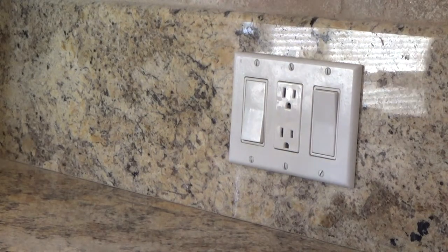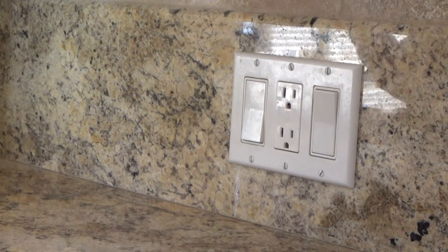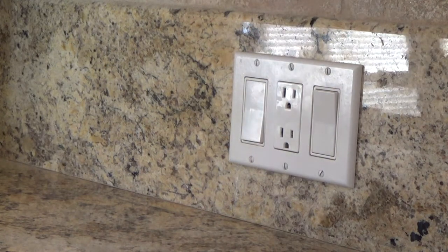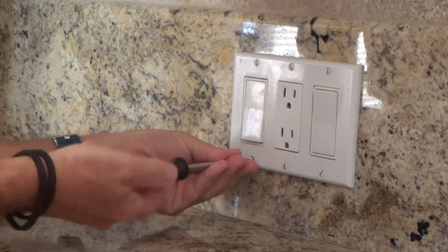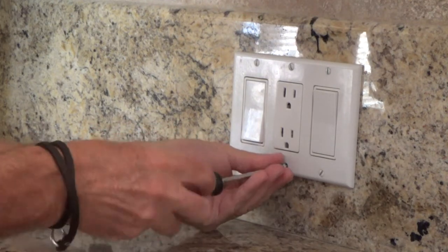You can see there's a little bit of light coming in from the window. I tried to fix that but I think you'll still be able to see it. I don't have a whole lot of time to get this done — mommy's out and about and I wanted to try to get this done before she got back. The first thing I'm gonna do is take this cover plate off.